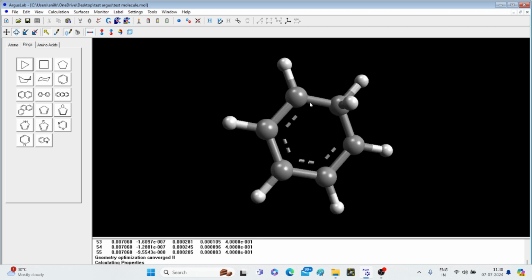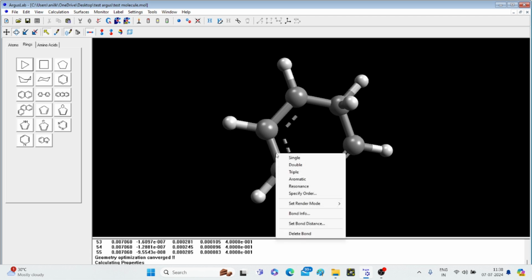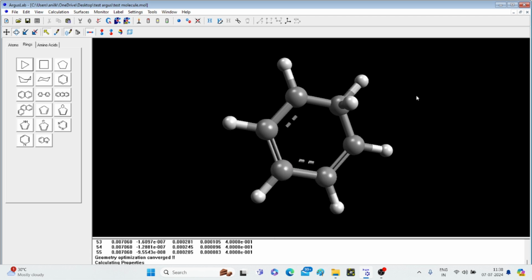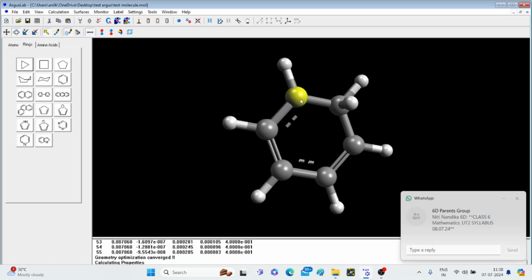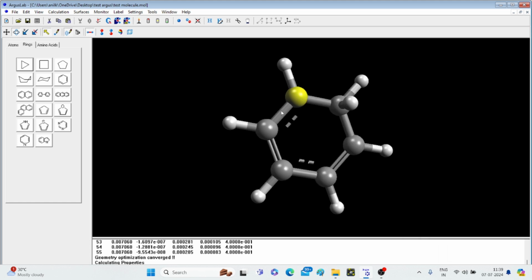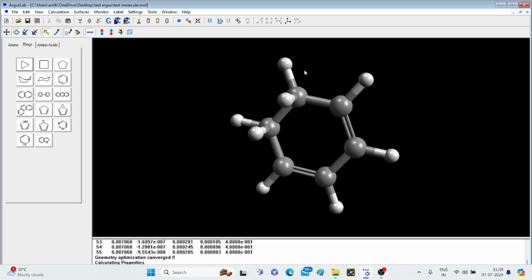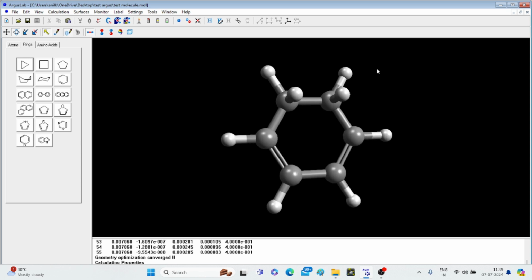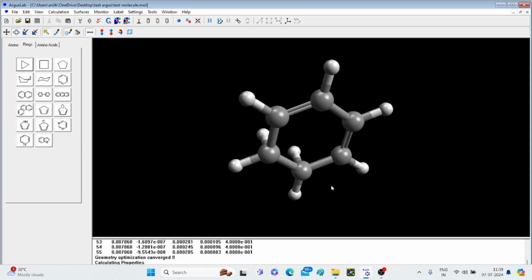Now because the double bond has been removed from these positions, these bonds cannot be delocalized anymore. I can convert it to double bond and double bond. Right, okay, so this carbon again has to be change atom sp3, and this should be a single bond and add one more hydrogen. So this way, and this has to be a single bond. So here is a molecule which we have changed a little bit as per our requirements. This way you can make changes to any of the atoms.